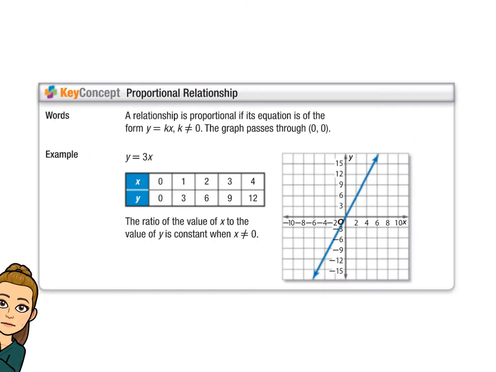So now let's talk briefly about our proportional relationships. We're talking about proportional relationships in the form y equals kx, but now we may shift it. That's our parent, y equals kx. But now we might have y equals mx plus b. We might shift it up or down so that it crosses the y-axis at a different spot.